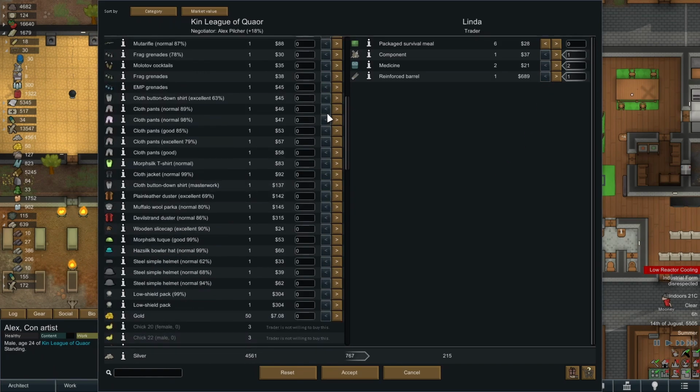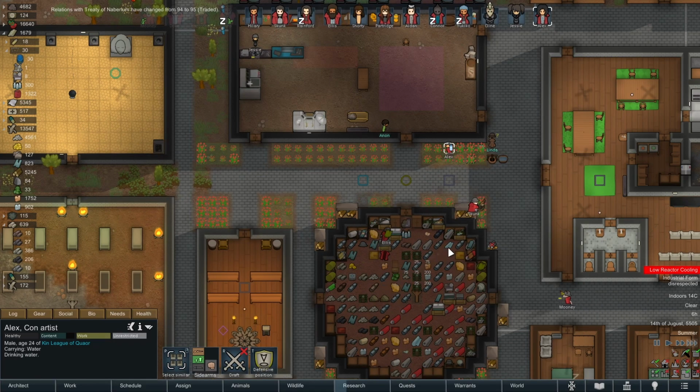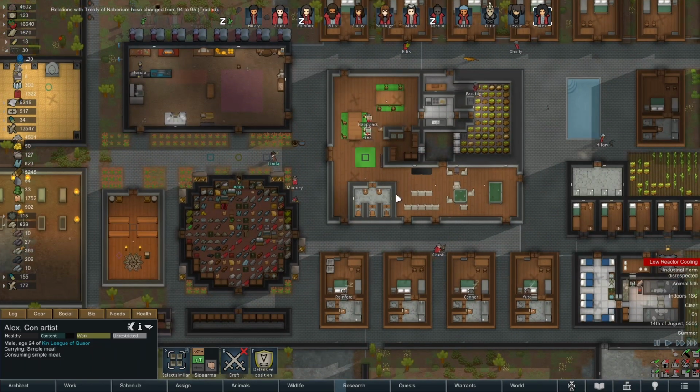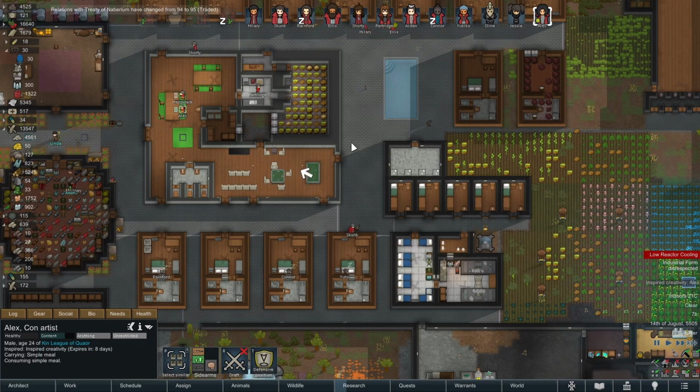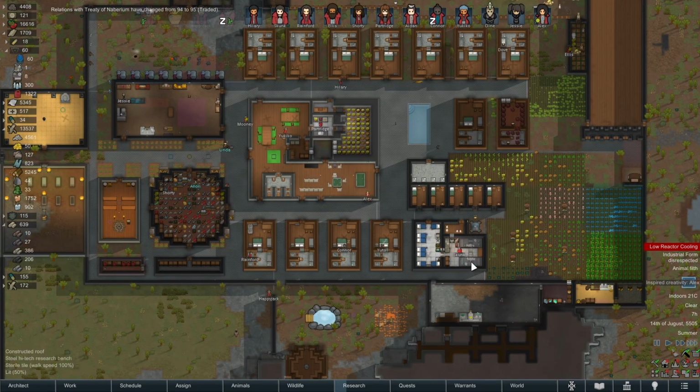Let's see if they want any of these clothes that we have. I went ahead and stripped the prisoners before I released them last time. So we ended up with a bit of extra stuff here. We'll keep the duster. And the steel helmets, we'll keep those. You know what? I'm feeling generous. Keep the change. Nothing else, that just helps us out. And inspired creativity. Cool. Too bad Alex isn't really the creative type.